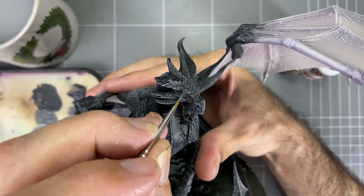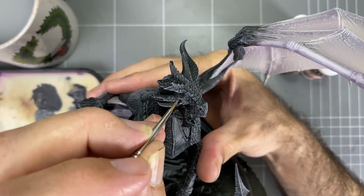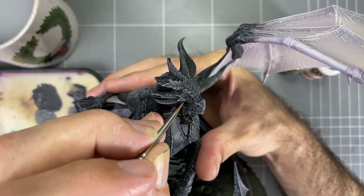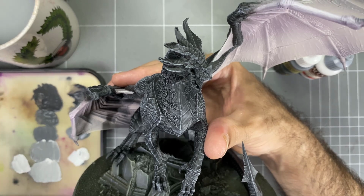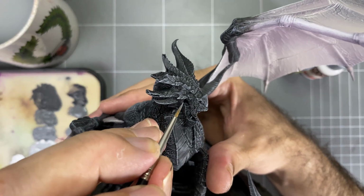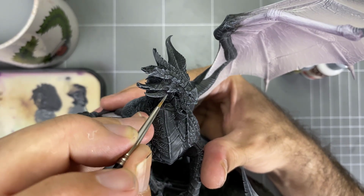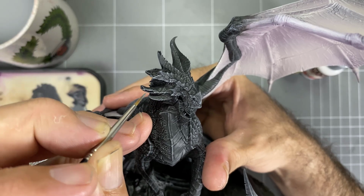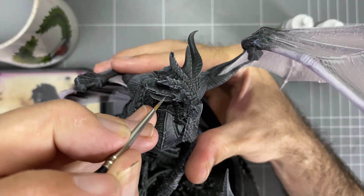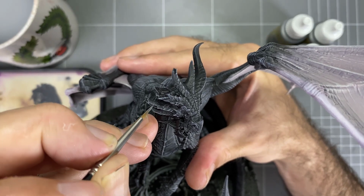And what that does is make it more interesting and gives you the focal point where your eye needs to look, where it wants to rest, and that's the face, right, and those key areas. And I do that on many different subjects here on the channel. You've seen it when I do my color glazing into brass armor, like for the Stormcast or even my Blight of Gods minis. Any of them that you see where I do that, I do incorporate dry brushing in that mid step, and then I go back in and I line highlight, and that really does help out a lot. And you'll notice that yourself if you do it.